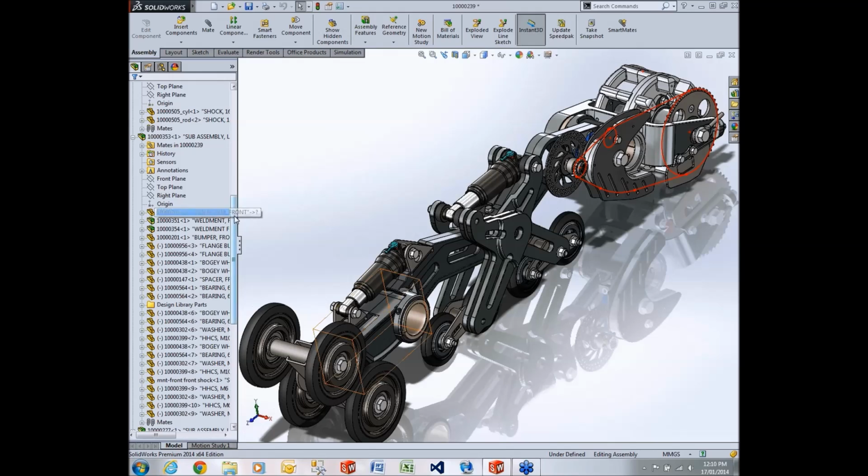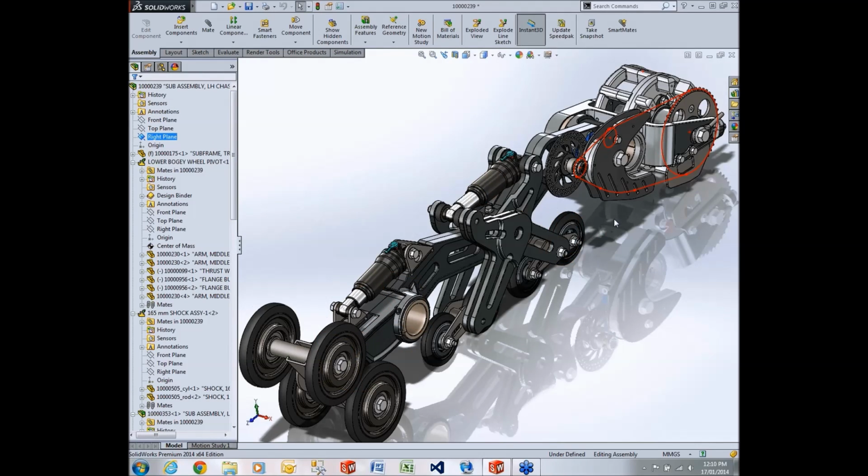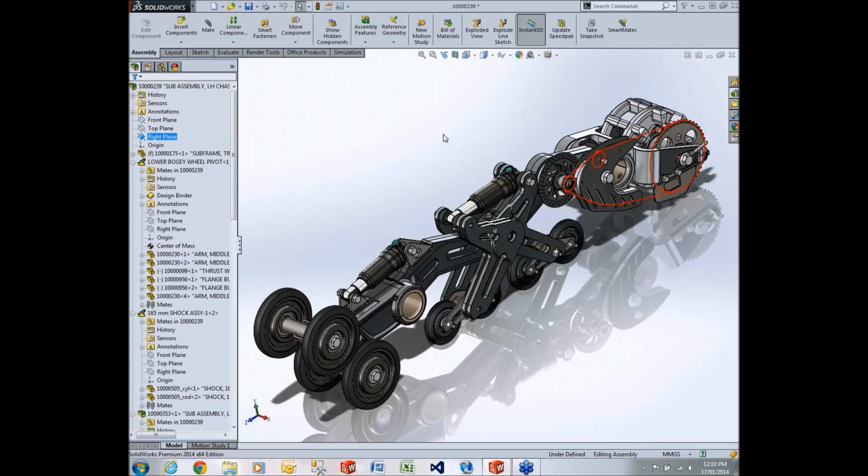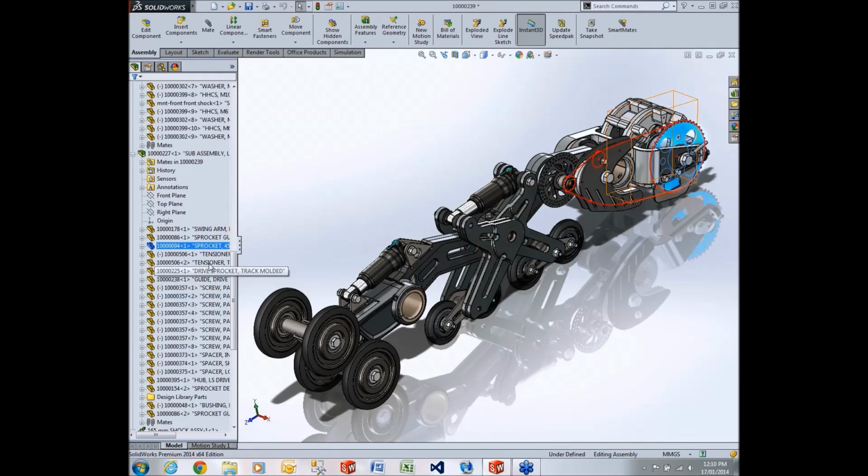All right. One of the features that was introduced in 2013 was scroll selected item into view. So if I select this component here, it scrolls down and highlights the selected component. The problem that we had in 2013 with that was that if you had a very long feature manager tree like I've got here, selecting a component would move where you were looking previously in your feature manager tree, and you could very easily spend a lot of time having to scroll back to where you were.